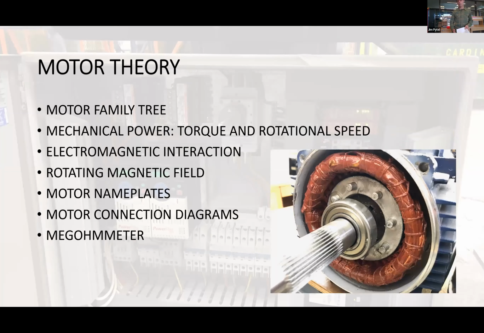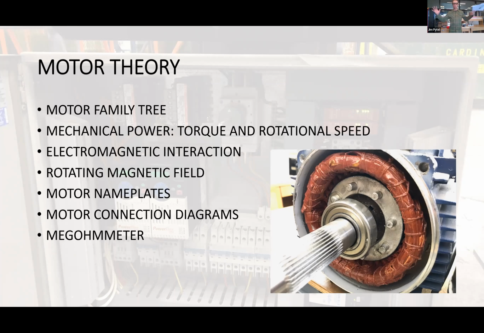Okay, so the motor theory lectures, what these are is a basic understanding of motors, mechanical power, torque, rotational speed, the rotating magnetic field. And one of the key things I think the students need to understand is there's a whole family of motors out there. And what this course is really about is a squirrel cage induction motor.